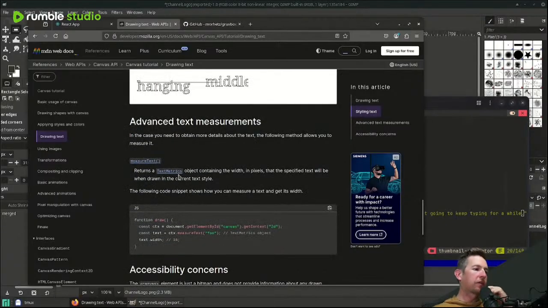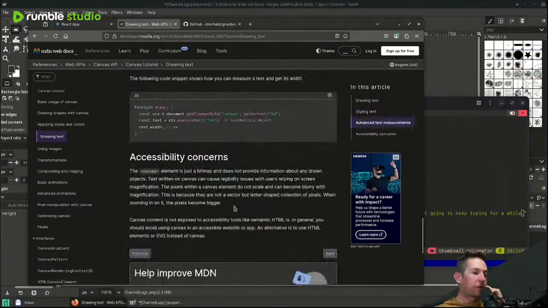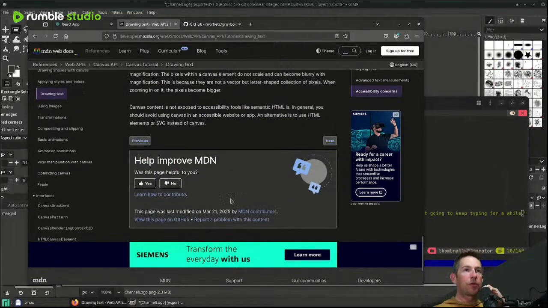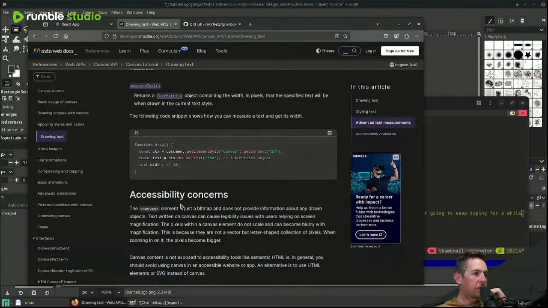Oh, measure text. That's interesting. That'll help us vertically space things if I want to center them and things like that. Try to recreate like a flex column sort of situation with even spacing.